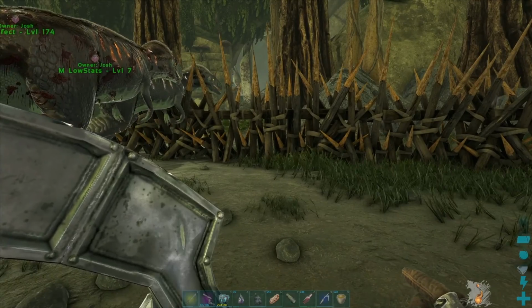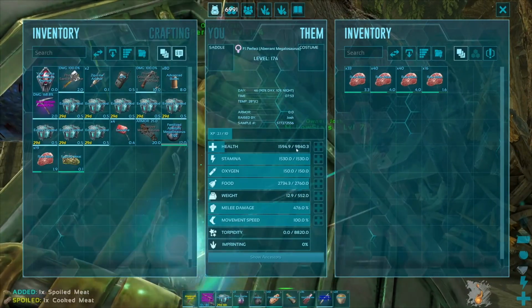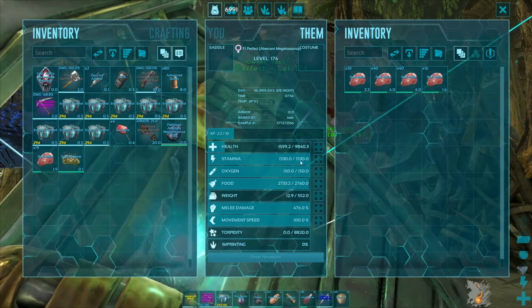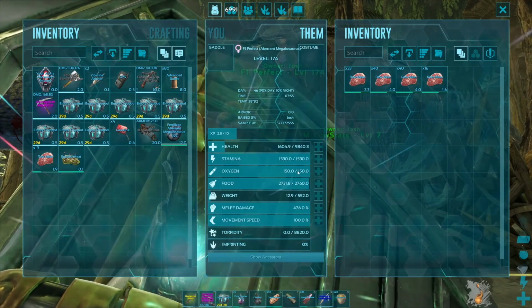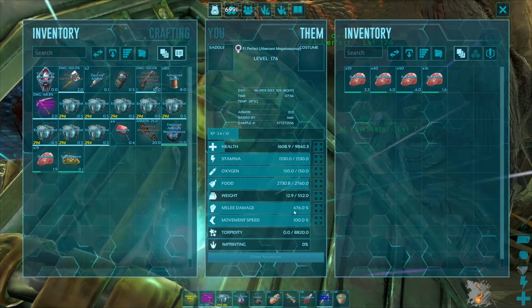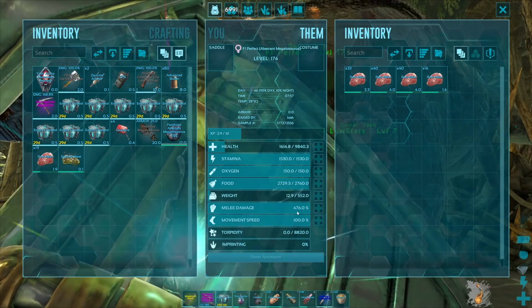I have condensed the stats of the Megalosaurus to this perfect creature. 1,800 health, 1,500 stamina, very low oxygen and food, 550 weight, and 470% melee damage, which is quite high.